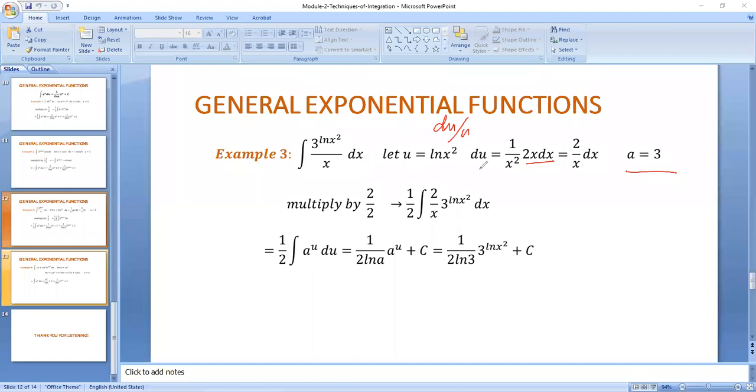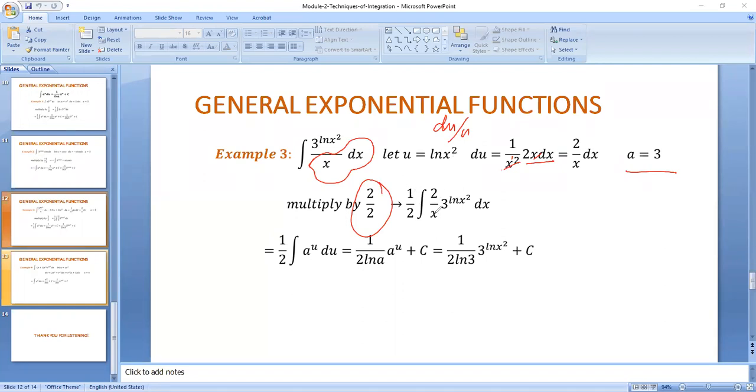What is its u? X squared. So you get to cancel this. You still have 1 left here. So it's dx over x. It's here. So meaning the expression here, dx over x, is actually the derivative of this u, which is ln of x squared. So it's there already. So your answer is, you only need to place in there the 2 in the derivative. So you need to multiply by 2 over 2.